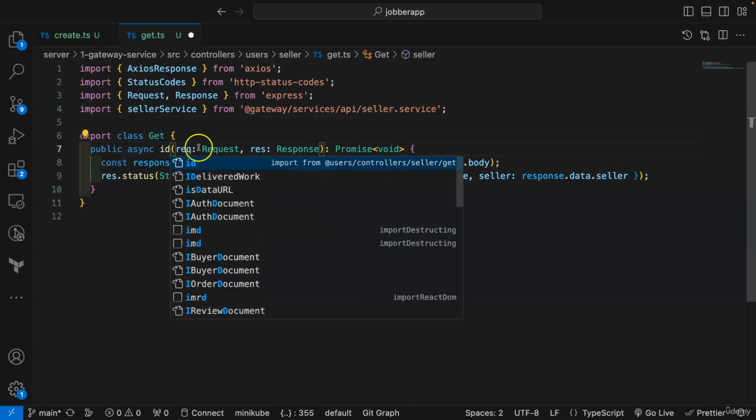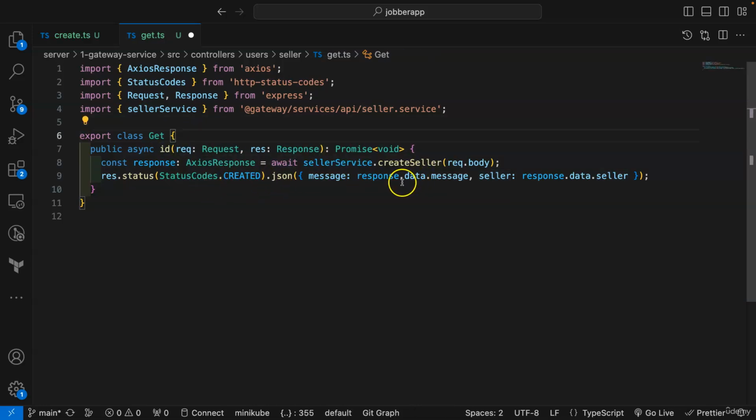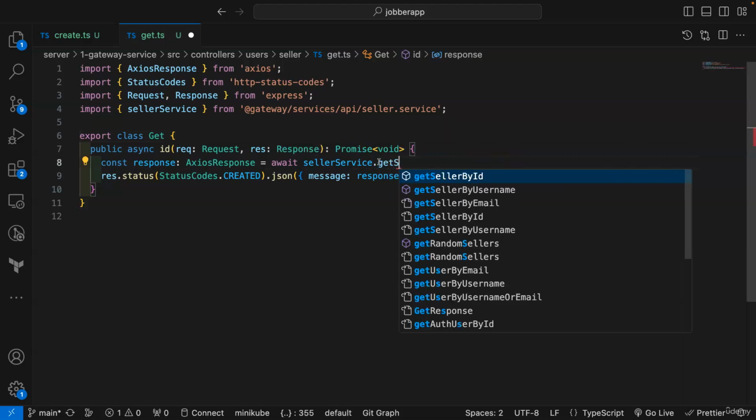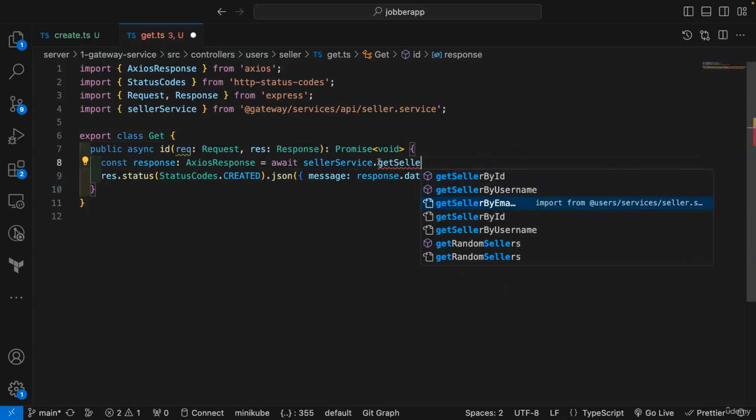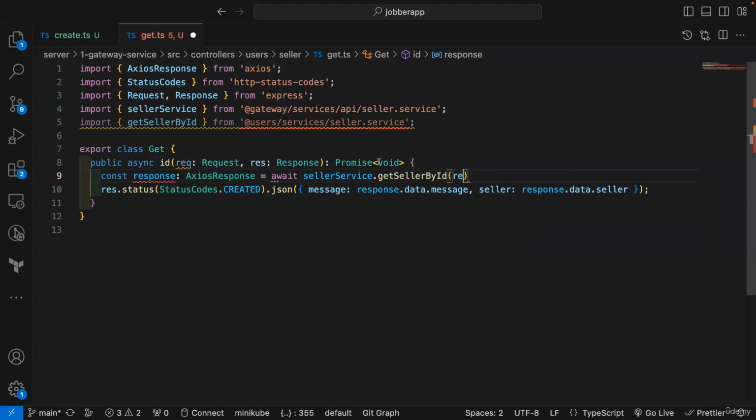This is going to be called ID, and then here we want the get seller by ID, and then we pass request.params.seller ID. And then here we send the same.